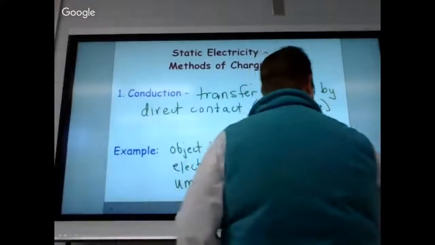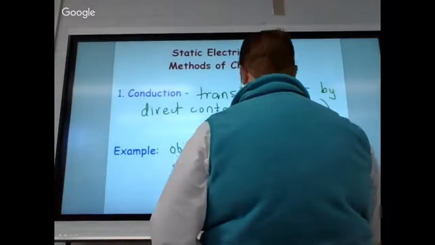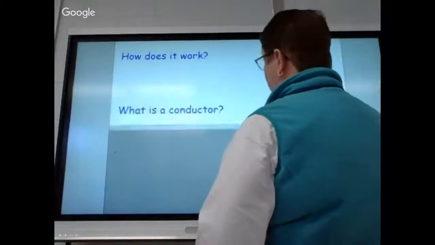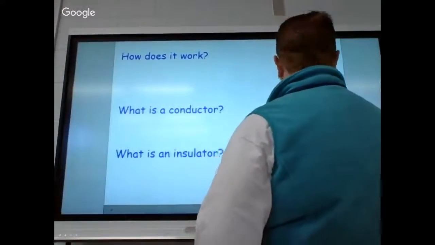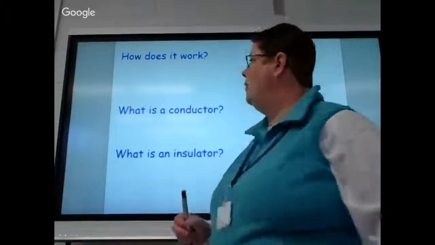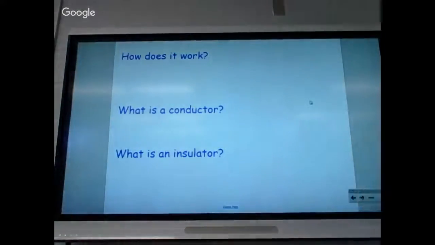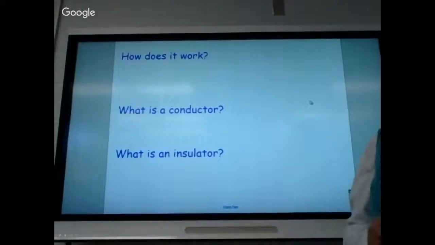All right, so what do I have next? Anything we need? How does it work? We don't necessarily need that, we need these two. We're not going to do the how does it work. What is a conductor? This is a review. We should know this. Other than changing out the word heat, that's an example. What do we need for a definition? Not a conductor. Doesn't create heat. Insulate. And you just say conductor, insulate.